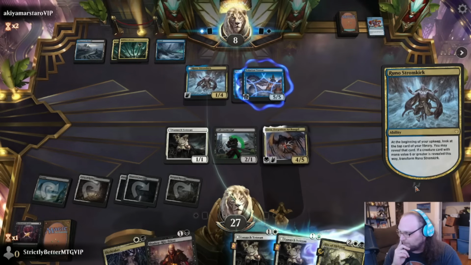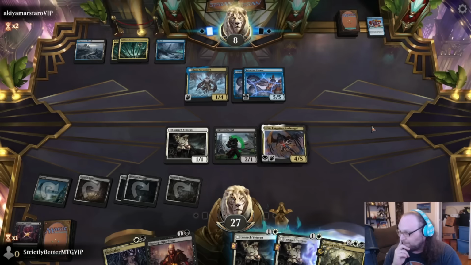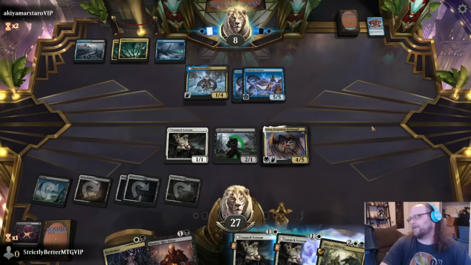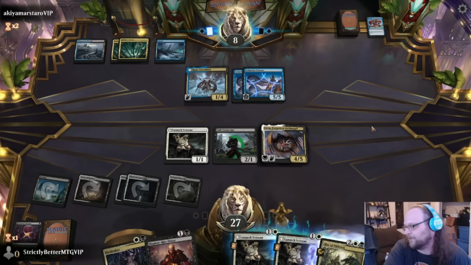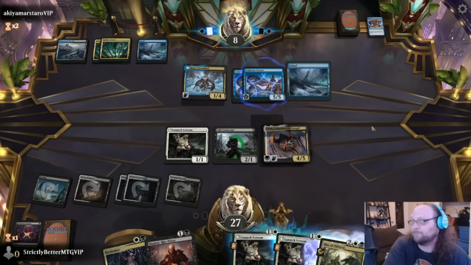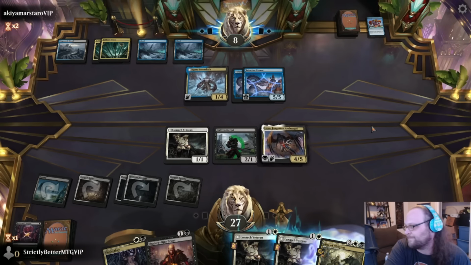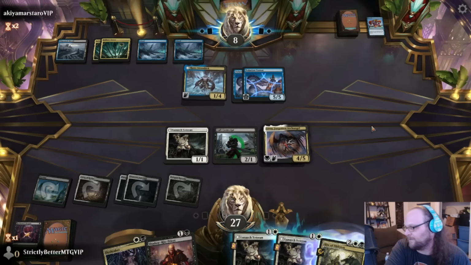Of course, if they do transform it, they might not swing with it. But they don't transform it. They swing with it here. They get to copy its ability, but they lose their Runo. So it depends on what they drew. It does. They play a land. Let's see how the cookie crumbles here.